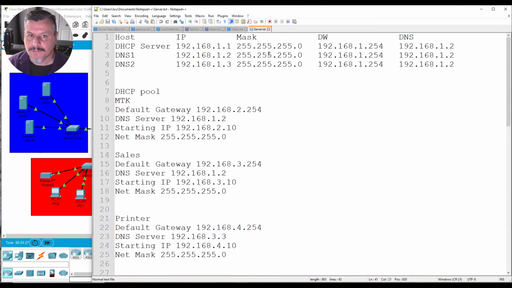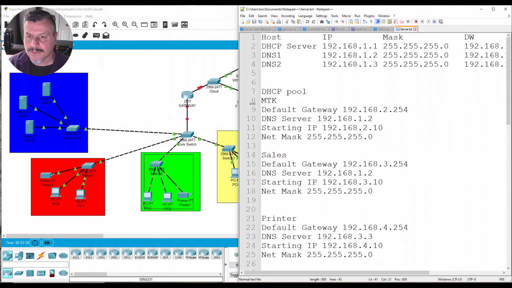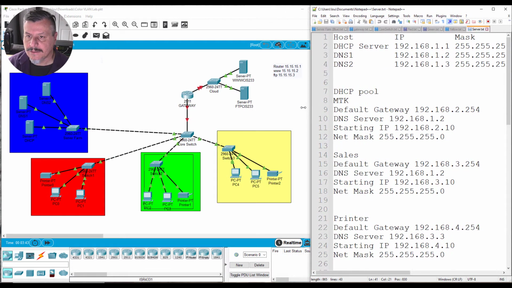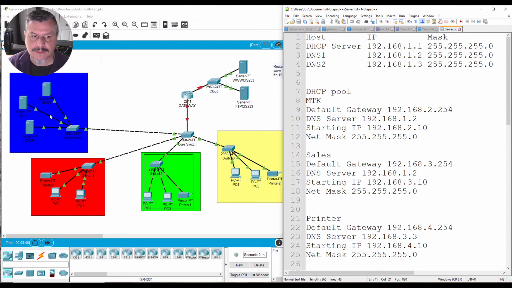So let's go ahead and populate this data in here. Again, all the routers' default gateways are always going to end with 254. Just how I'm going to roll with this. All right. Just going to move this over here so we can still see it, so it won't be so big.